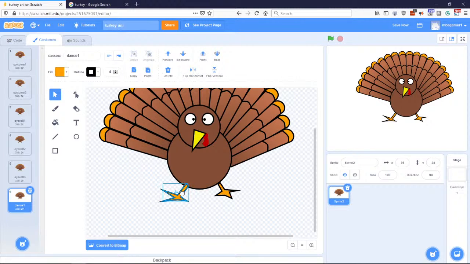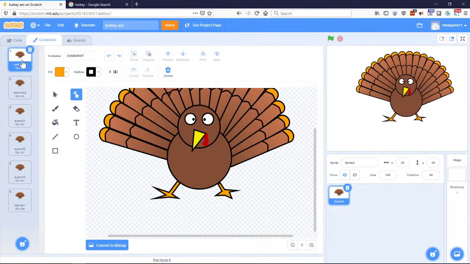Okay, so if we move it in a little bit, all right, and I want that to go to the back. So what is that like? Eh, we need to make it turn a little bit too. This is when I wish I had a better foot graphic, but whatever. We can move the toe around a little bit. I don't know if that looks any better. Okay, maybe that looks a little better. So it looks kind of like a web foot, doesn't it? Like a duck foot.